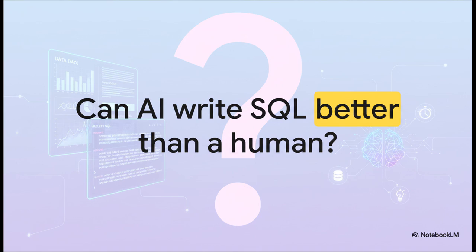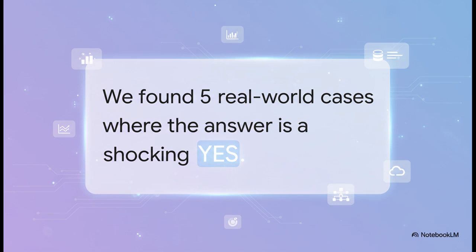The big question here isn't just, can AI write SQL that's decent, or is it as good as a junior analyst? No, we're asking something bigger. Can it be demonstrably better? Like cleaner, faster, more optimized, and in some cases, even a little more creative. And what we found for some really common tasks that data analysts and engineers do every single day is that the answer is a huge yes. It's kind of shocking, really.